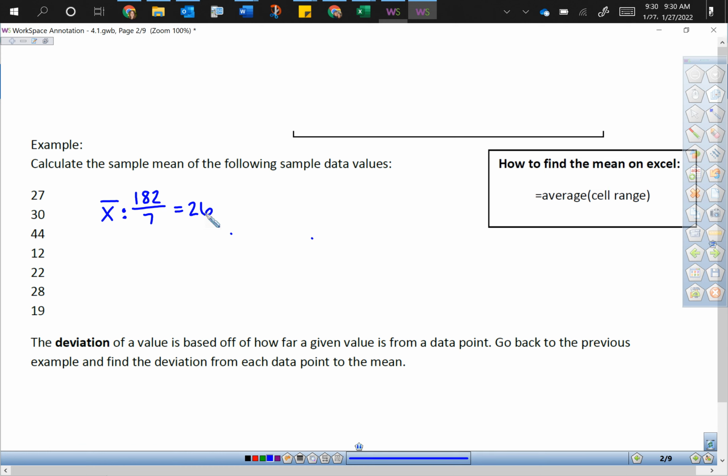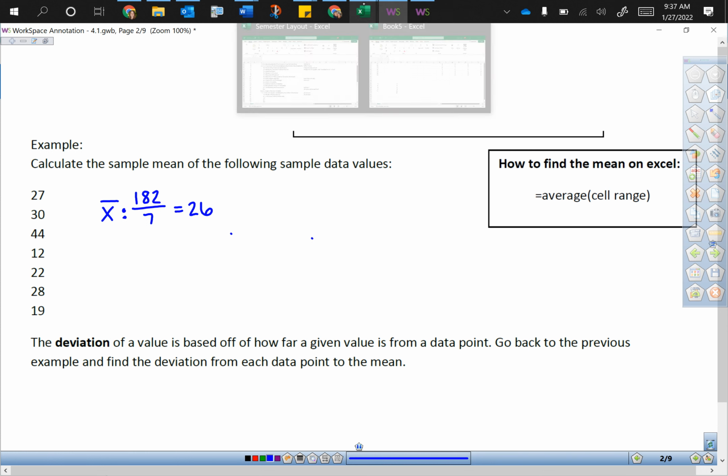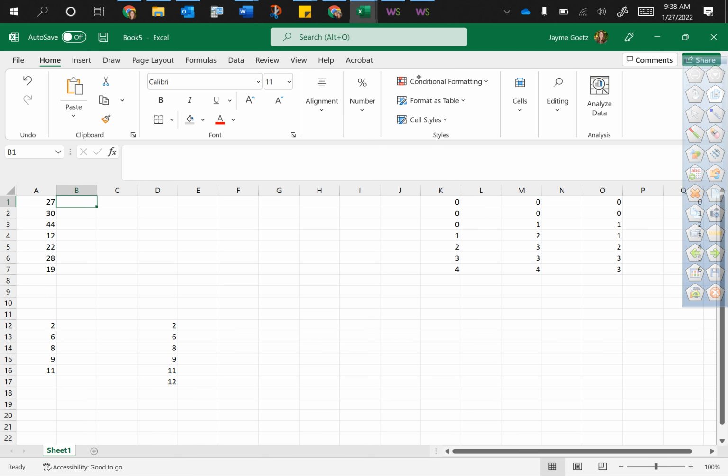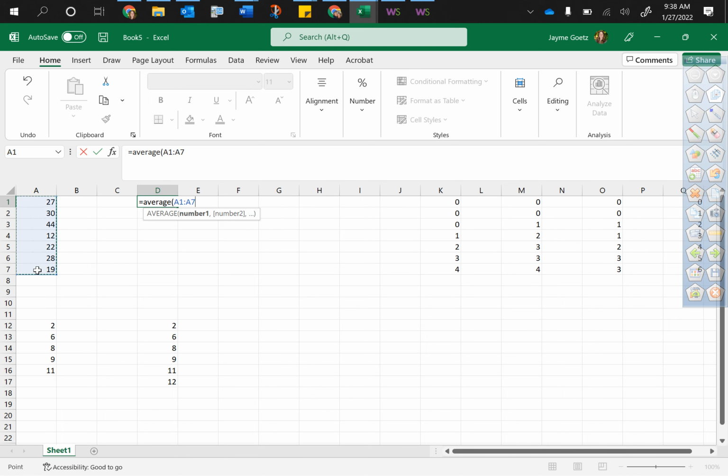Now, on Excel, which is going to be really helpful for your homework, because on your homework you're going to have to find the average a lot, you don't want to sit there with your calculator and say this plus this plus this plus this divided by this. On Excel, you don't have to do that. You're just going to use this little function right here, and you're going to type in equals average, and then you're going to put in the cell range. So here, I have an example for us. I put those 7 numbers right there. And to find the average, I'm just going to come over here and I'm going to say equals average, open your parenthesis, and you're just going to highlight your cell range. You want the average of those 7 numbers, close your parenthesis, and it'll give you the same answer, 26. We all okay with that? Okay.